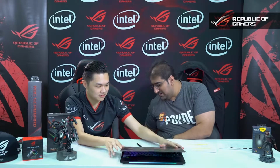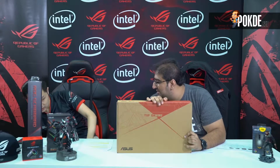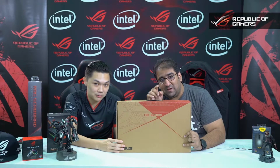Hi guys. Yep. So we recently talked about the Strix Scar 2 on the past two episodes, but today we will be talking about something special. So today is not about the Scar 2, right? No, it's not. Because today is about this thing right here. Now, what is this, Chris? This one is definitely not the ROG Strix, right? No, this is definitely not. This is the TUF Gaming FX504.